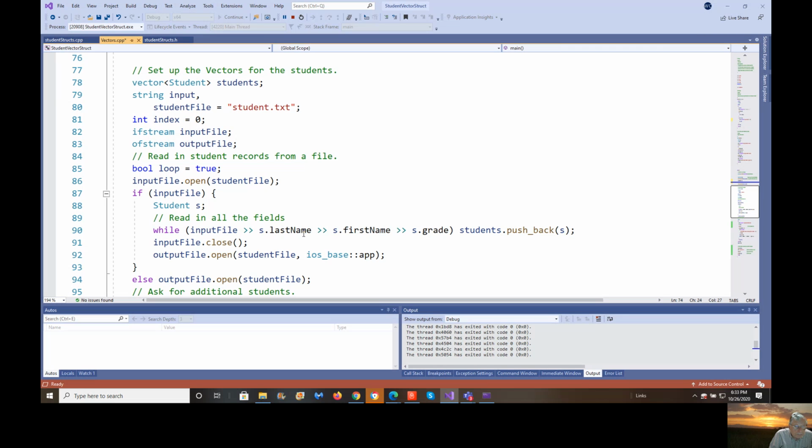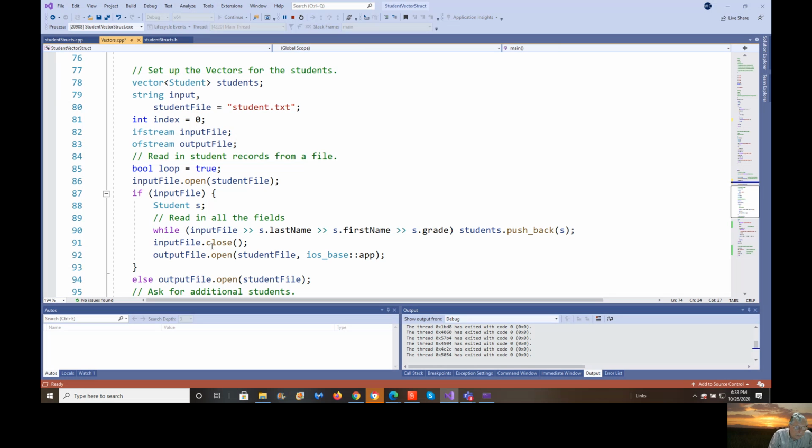Notice I am reading the 3 fields from the file. Then if they do exist, then these are loaded up into the student structure S. And then I am reading it from the input file, and then I push it onto the stack so it will be on the stack.